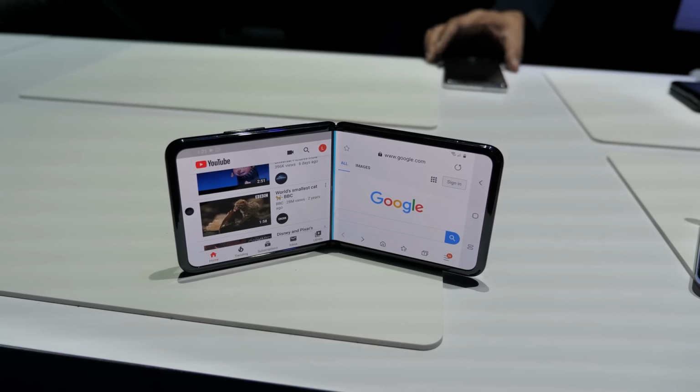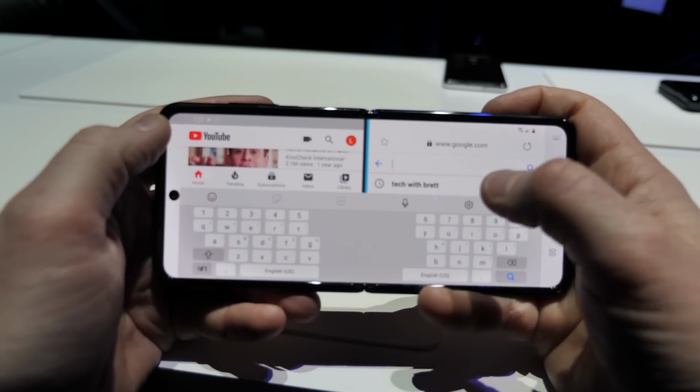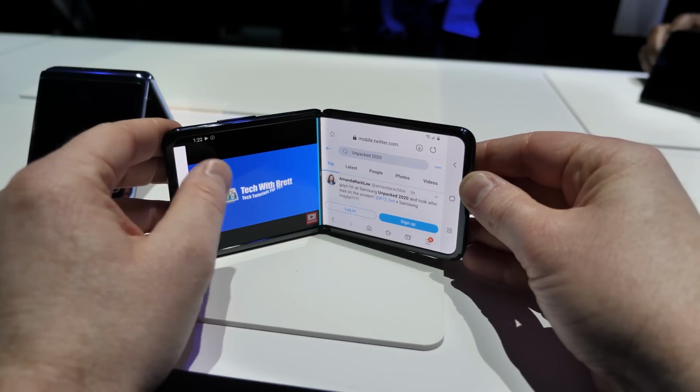Another way in which this was useful was using split screen mode. While this feature has been around for a very long time, here it was very comfortable to slightly bend the screen and to use the phone at an angle. I was able to even rest the phone down, having it stay propped up while I was multitasking.